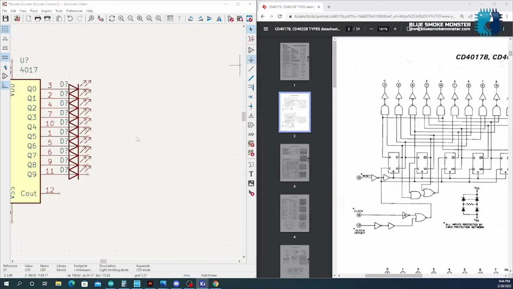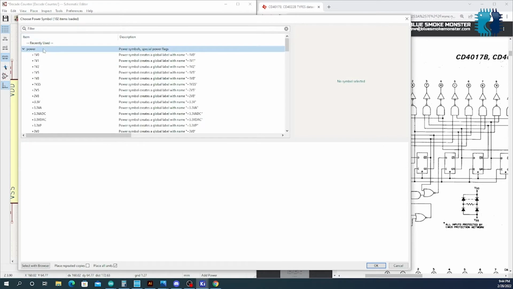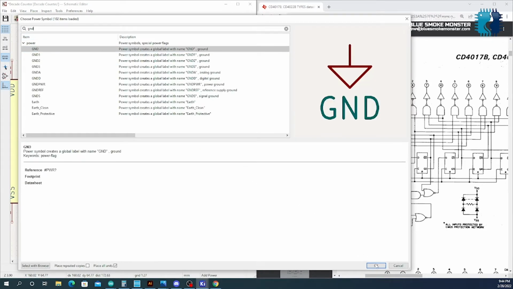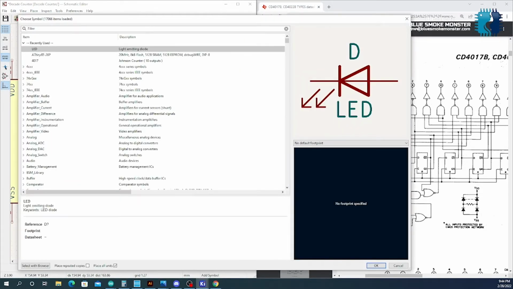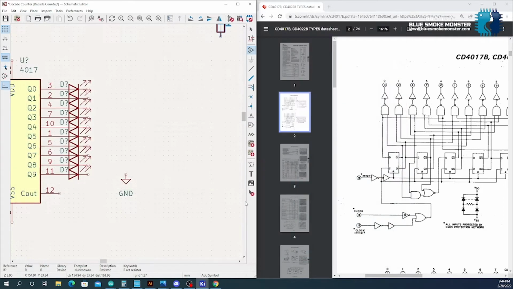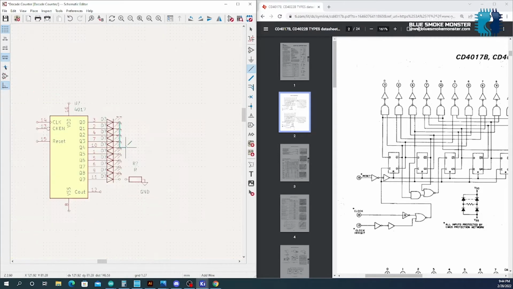And we're going to run them through a resistor to ground. So let's grab a resistor. Perfect. And let's play connect the dots.